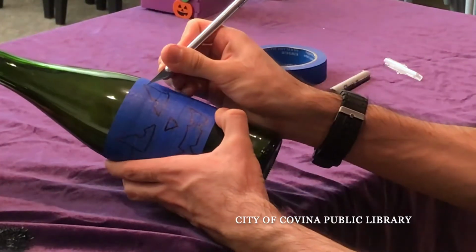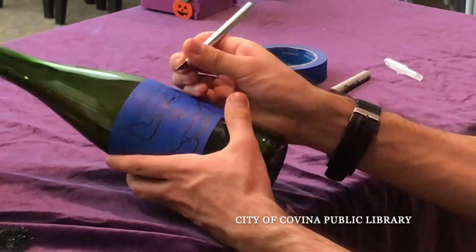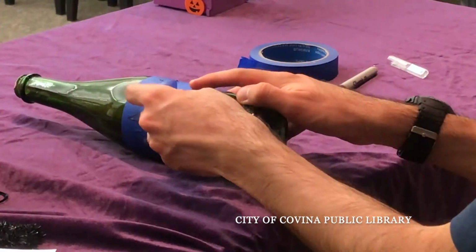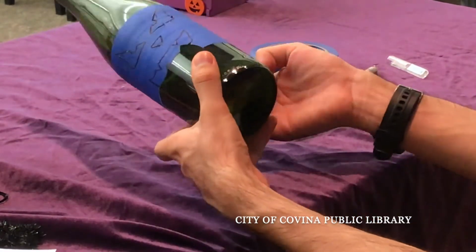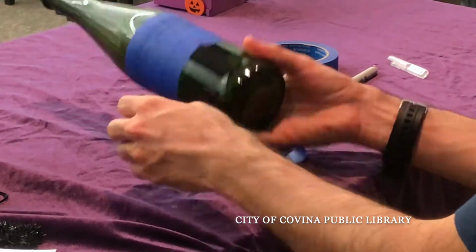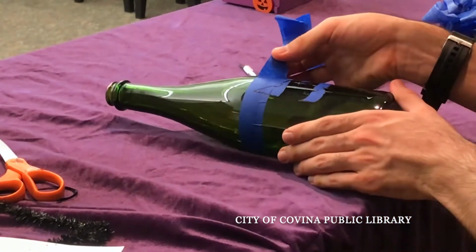After designing it, the next step is finding a sharp tool like this, and with that you're going to want to cut out the template. Once it's all cut out, you'll be able to remove the painter's tape and the design should stick onto the wine bottle. Make sure to carefully remove it because the template might come off a bit, so make sure to hold those pieces.